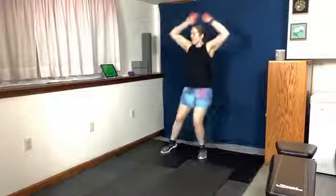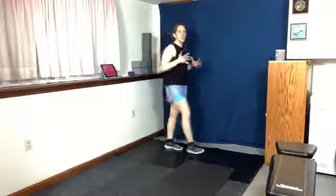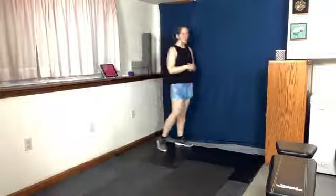Seconds. 3, 2, 1. 2 down, 1 more to go. Remember, this is the longest section that we have, this first grouping of 3. And then it's going to go a lot faster when we get to the second and the third sections.